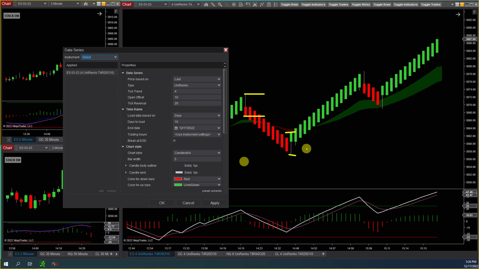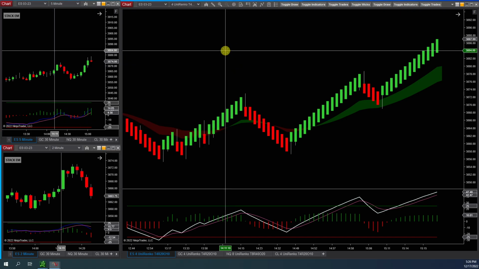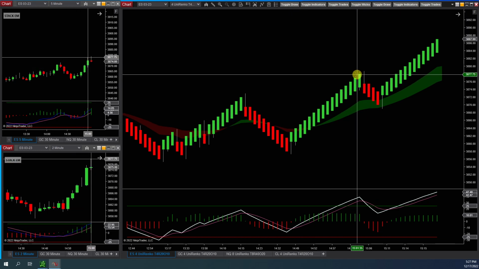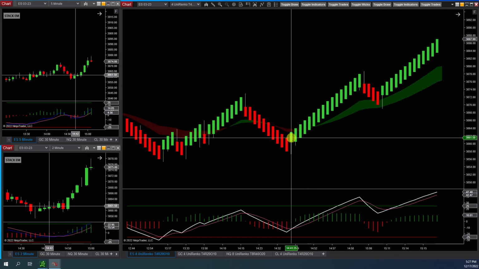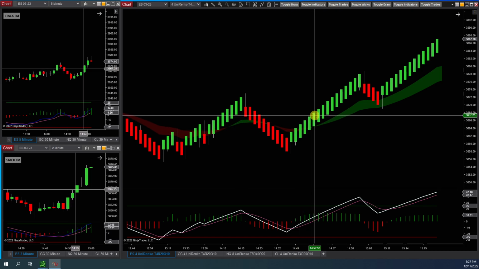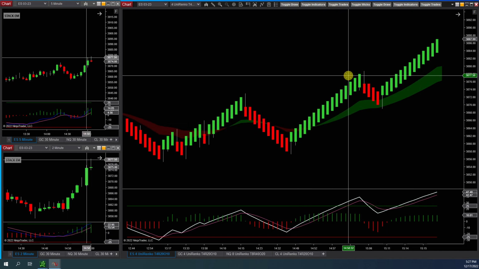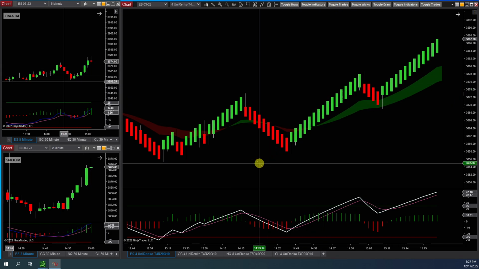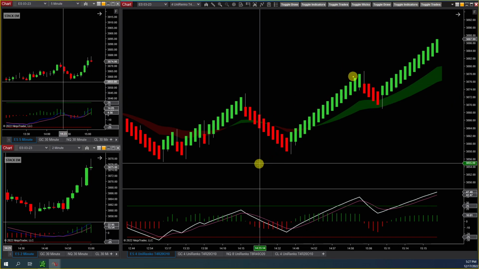Now, what is the advantage of using these Renko bars? It smooths the fluctuation. It hides the fluctuation of price. So as long as the price is within this bar, then I'm okay. I don't see the change on the bar, and it's not going to show it as it does in the minute chart.